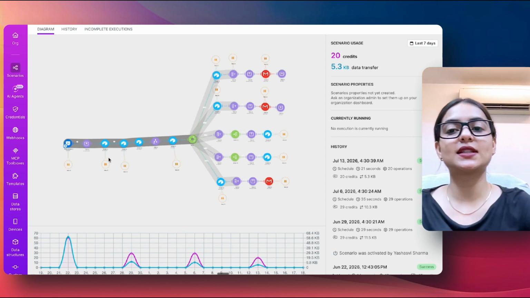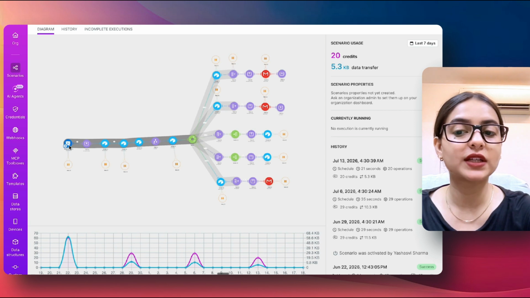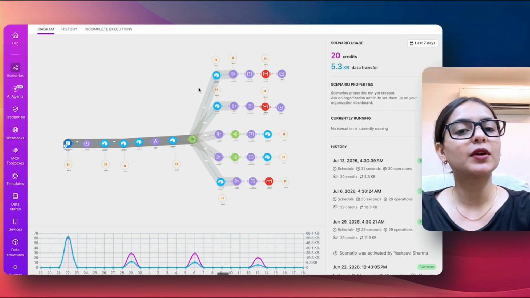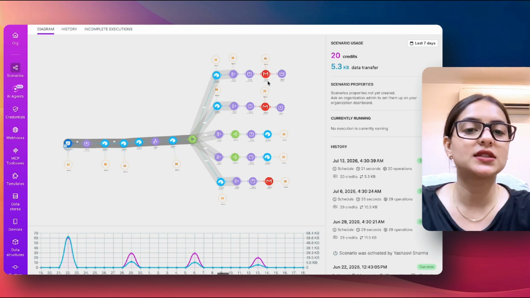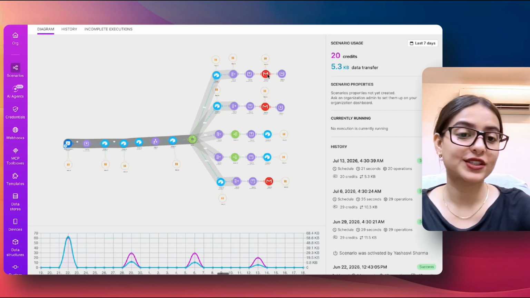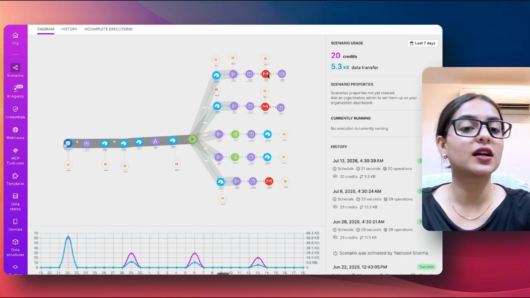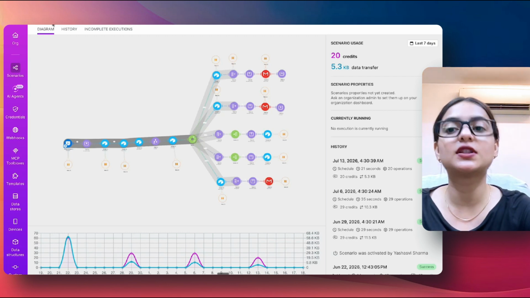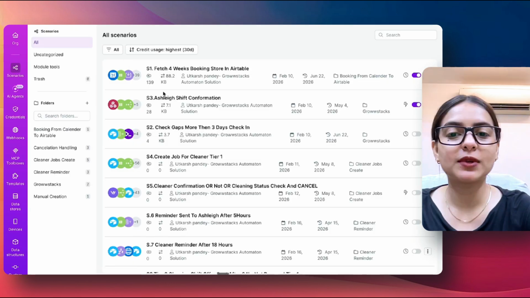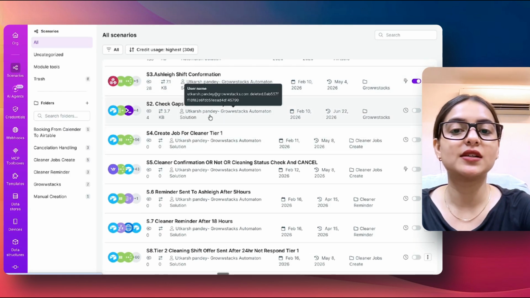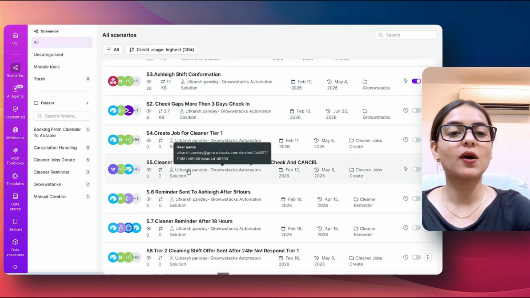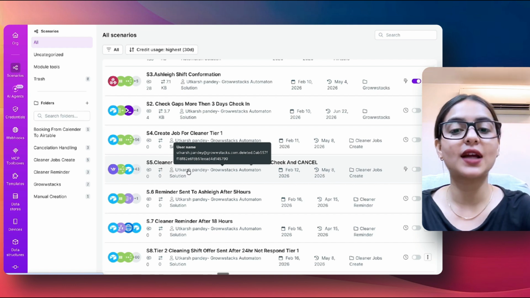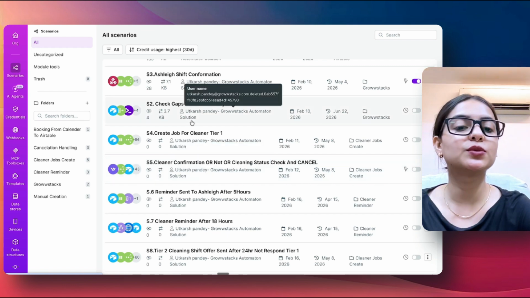So this is the scenario that was fetching the bookings from the Google Calendar, adding them into Airtable, and sending a message to the operations manager so that they can confirm the booking and confirm the shifts that are to be created. There are multiple use cases being handled from make.com, but this was causing a little bit of a problem on the client side because it was not user centric.